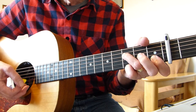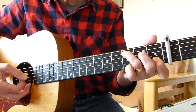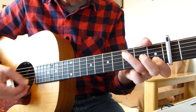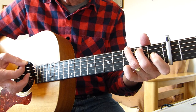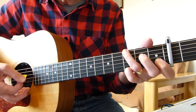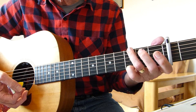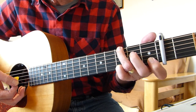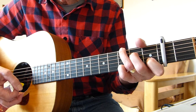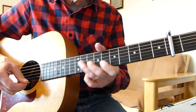Into a C chord, hitting the third on the fifth. Do the same but hammer into the second on the fourth, playing it with the third string open. And into a G chord. Then into this - sort of hammering into a C with G in the bass. You keep your sixth string on the third and your pinky on the third on the first, and you hammer into those two - like an A minor seventh shape, first on the second and second on the fourth. It's basically a C chord with G in the bass.